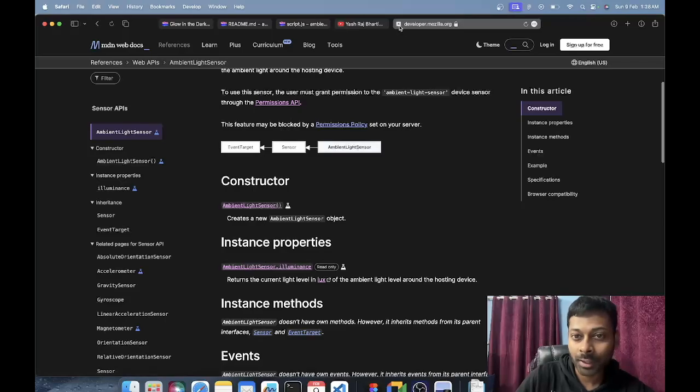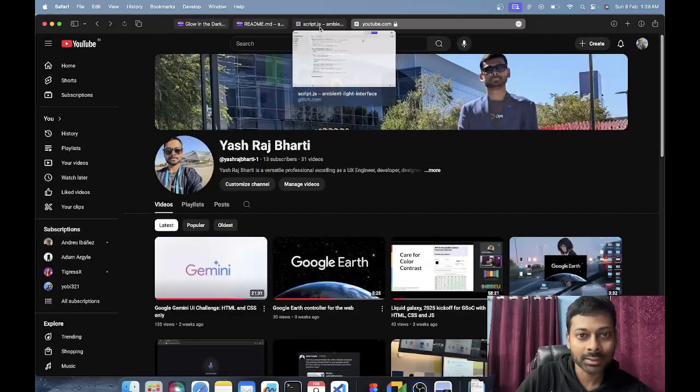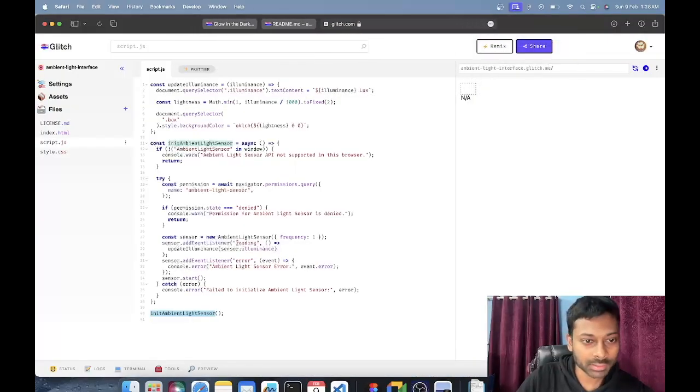And the way to activate it is, I'll just go here. If the ambient light sensor is available, good; if it's not, you will just say it's not supported, as simple as that. If it is, you will take the permission to use the ambient light sensor. If the permission is denied, it means we are not allowing the ambient light sensor, so it will not be able to use it. Otherwise, it will start an ambient light sensor that will check again and again, every 1 second, to know what the value is.